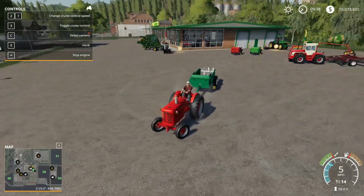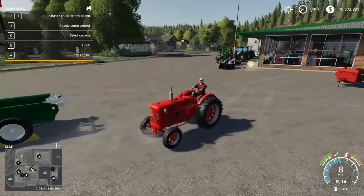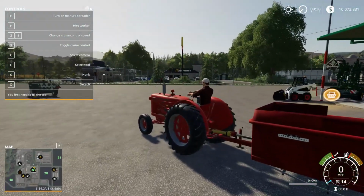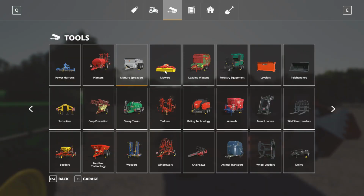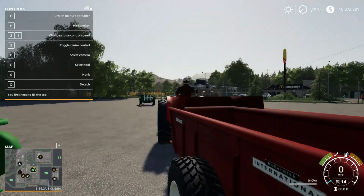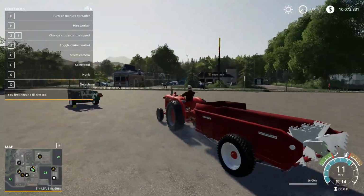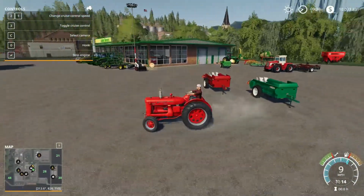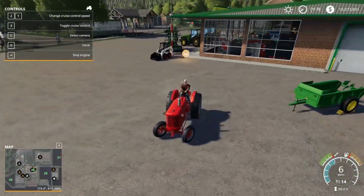And then while we're here, all my piles of stuff here at the shop that I had earlier. The next one we have is the Case McCormick International. It says McCormick International. In the shop it says Case, I'm pretty sure. Let me see. Yep. Case IH 555 manure spreader. Again, really cool. I think these are all basically the same mod, just with different skins. The Case only has a 6 meter working width, unlike the Oliver. Case and the John Deere only have 6 meters.